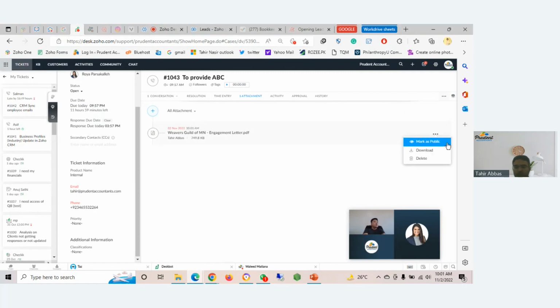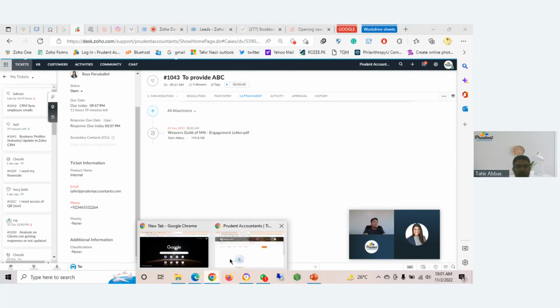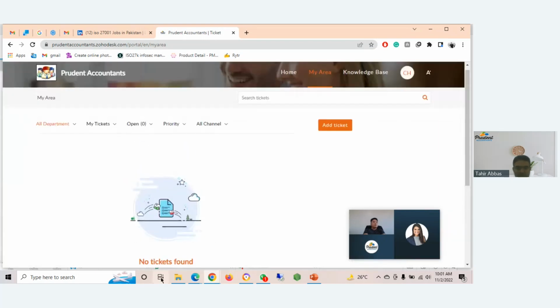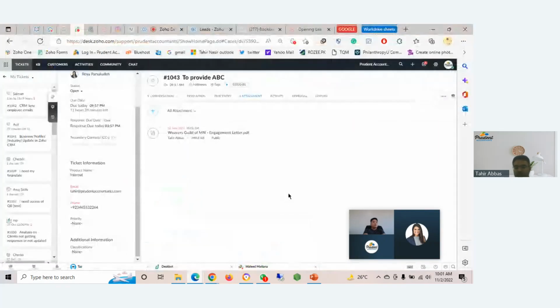Once it is made public, our client on this portal will be able to see this attachment. Sometimes we have to give a specific document to the client, and they are creating tickets for that. We have this option, very useful in that case. And if we don't want to share this document with the client, and we want to keep it inside this ticket, we can make it private.